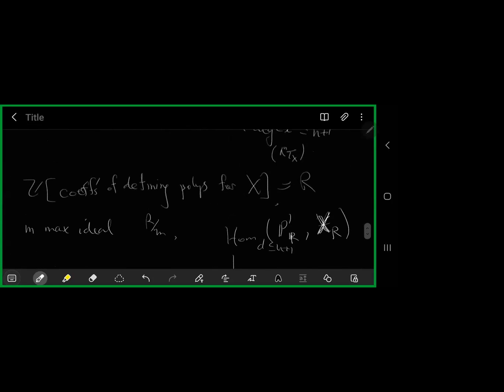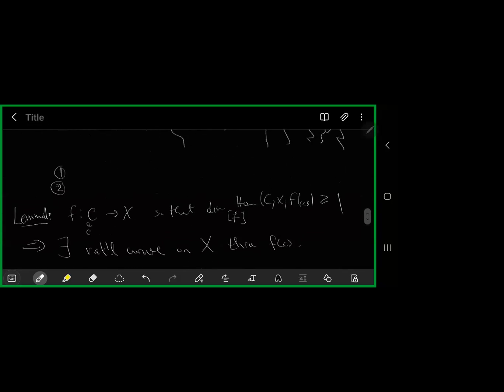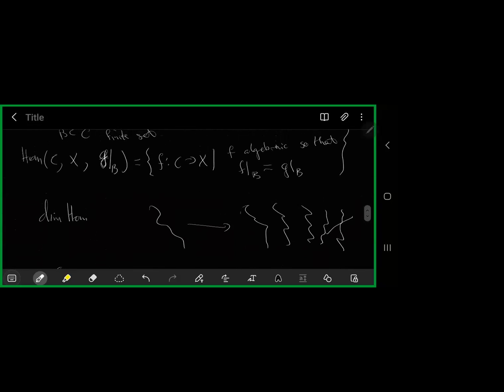So it's referring to this description here, where the idea of bend and break was to produce rational curves. The idea is pick an arbitrary curve, start deforming it, so bend it, and hope that it will break. That's where bend and break is coming from, because you're bending the curve and hoping it will break, so that you can reduce the genus of the curve and get to a rational curve.